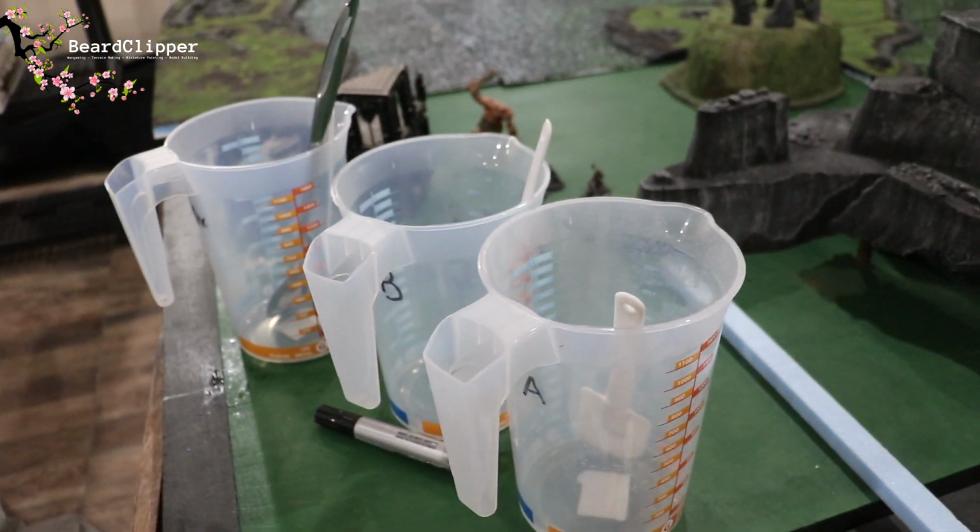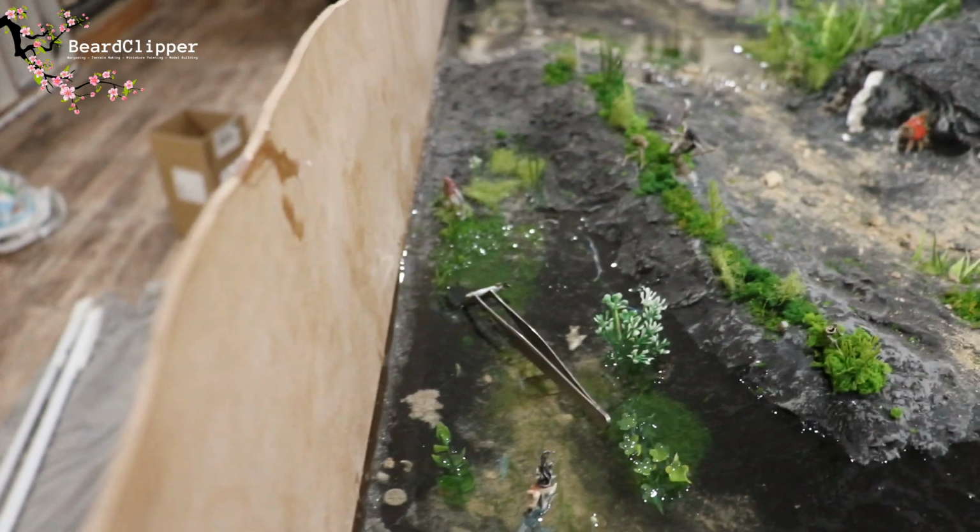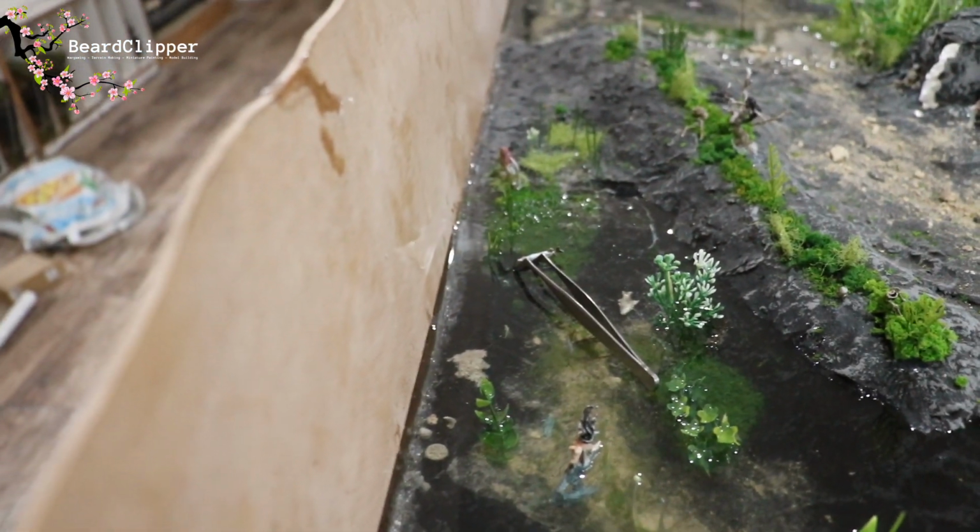The second thing to show you, I'll just do a quick pan. I was going to do a pour, but I realized that there was a little bit more dressing that I wanted to do.